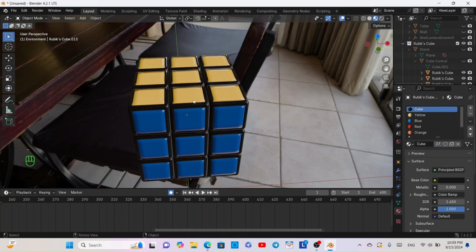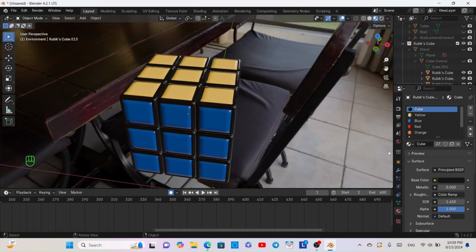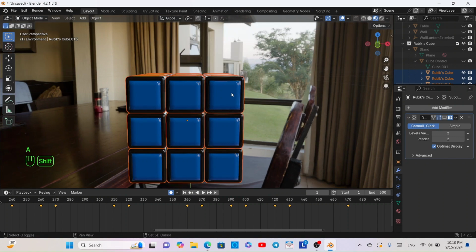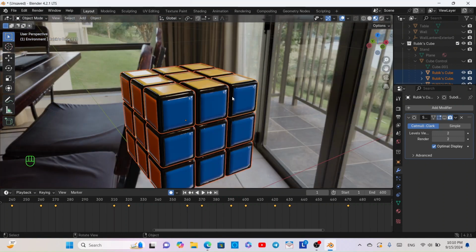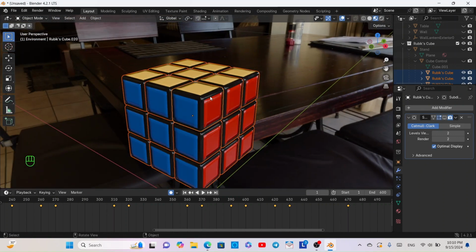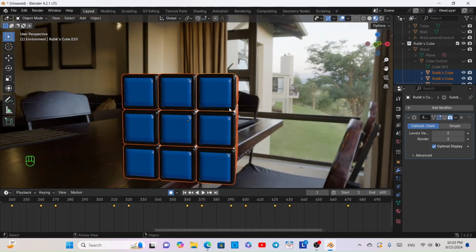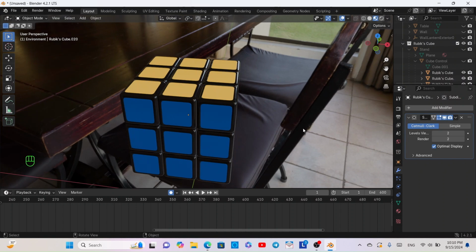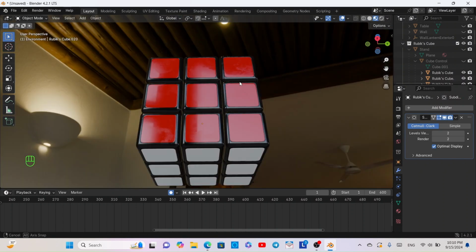Alright guys, so I fixed all the problems. Let's go back to the modifier area and select all the cubes, and then shift and select click on one of them once, so that one of them is not highlighted in red but rather highlighted in light orange, and then hold down your alt key and then click on this monitor tab to re-enable the subdivision surface modifier for all of these cubes.